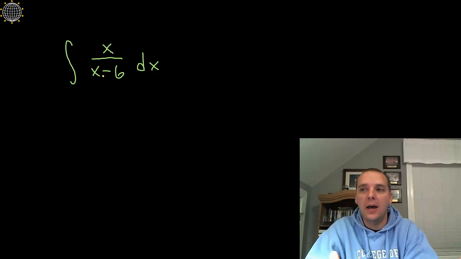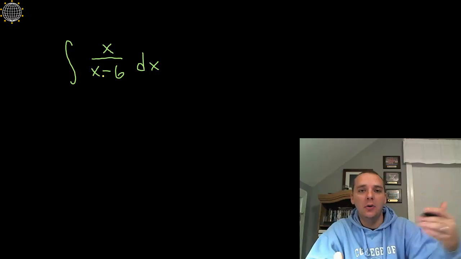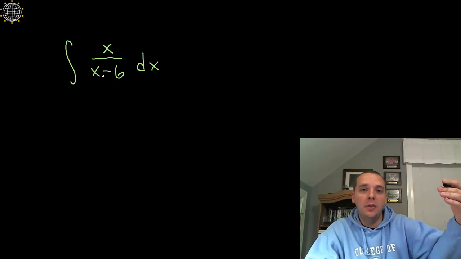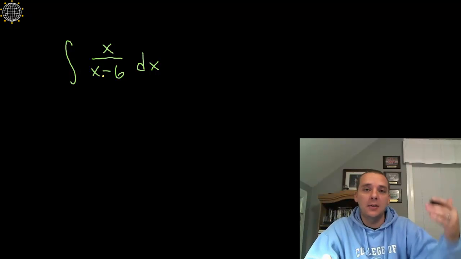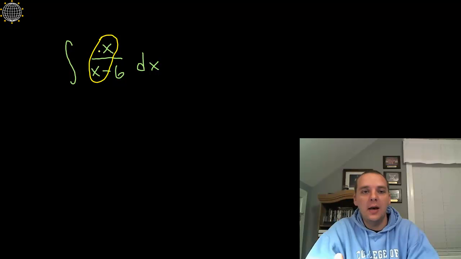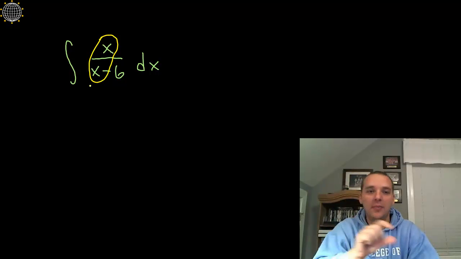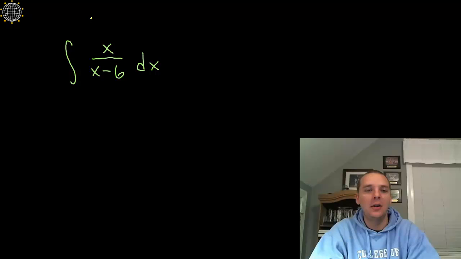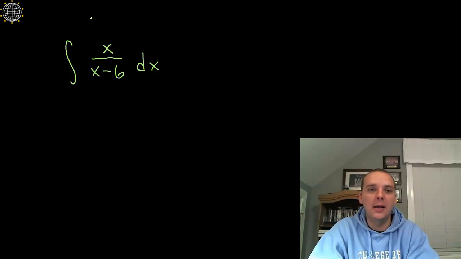For example, you might have a quadratic over a cubic, right? And that would fit because 3x squared would be the derivative of x cubed. When you differentiate powers of x, the power goes down by 1. But when you have a situation like this, the degrees don't go down. You have x in the numerator and x minus 6 in the denominator, and something's just not quite right. If x minus 6 is your u, then just 1 would be your du, not a full-blown x.